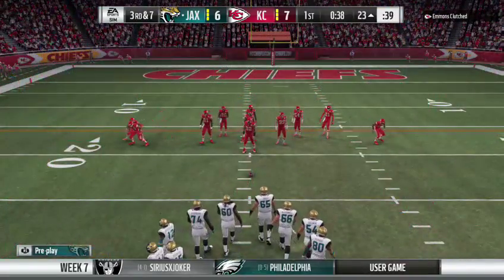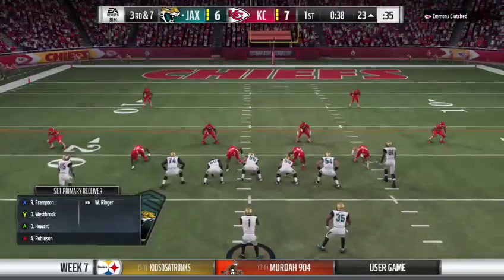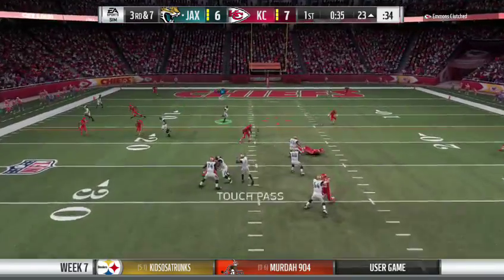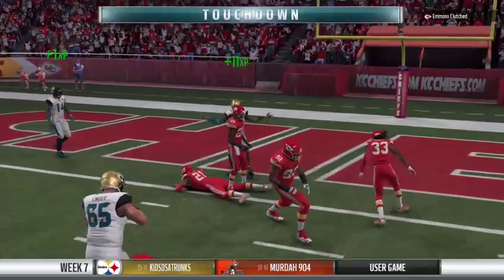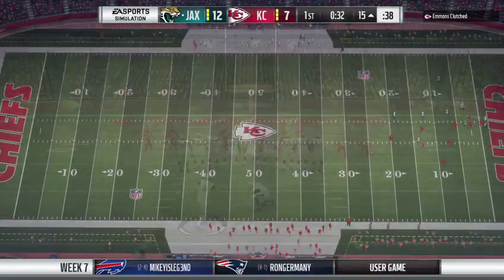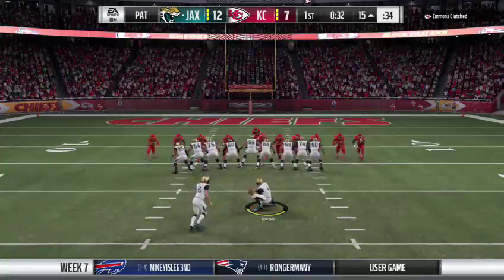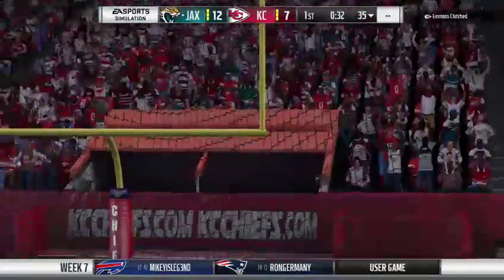And an extra DB here for the Chiefs on third down. Pass situation. Back to throw. Open man is Westbrook, complete. And he will get this into the end zone for a Jaguar touchdown. As a former defender, I would be angry as well. Could not get off the field. Well-executed offensive drive. No matter what the defense tried, they couldn't stop them.